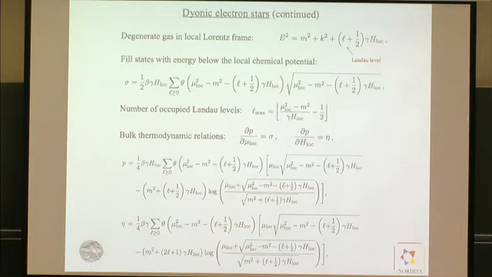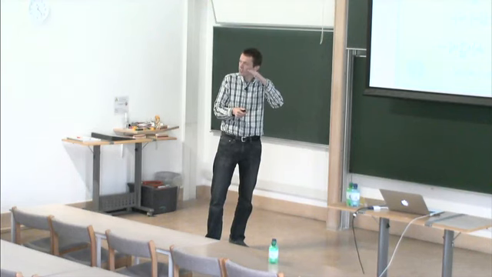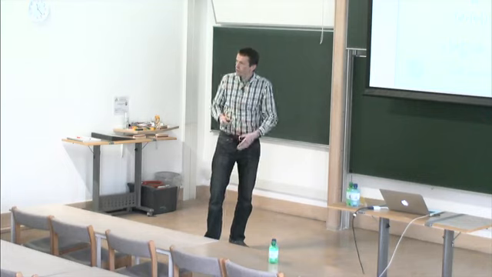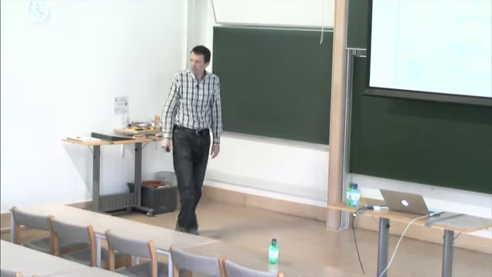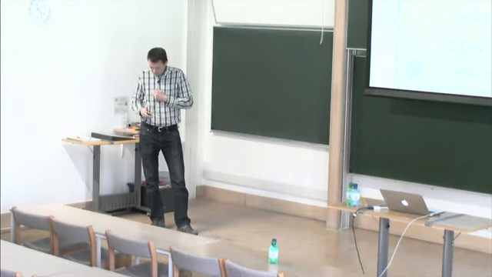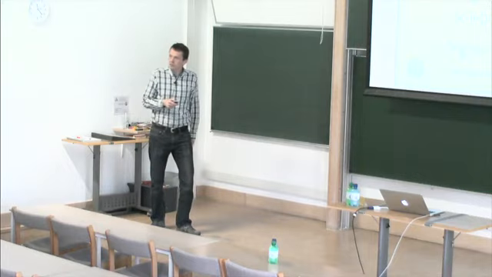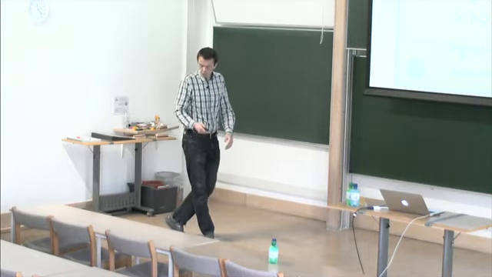Okay, so the formulas, even with these simplifications, are going to be a bit more complicated than they were before, but it's basically the same thing. As soon as your lowest Landau level is allowed, you start filling it up. But then if your local chemical potential goes higher, you can also fill the second Landau level. So you will have this multi-fluid picture, if you like. You'll have the lowest Landau level, then the second, third, fourth, and you basically have to add up the contributions of those. And so this is what we'll do.